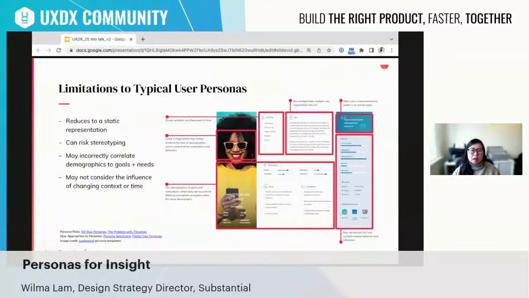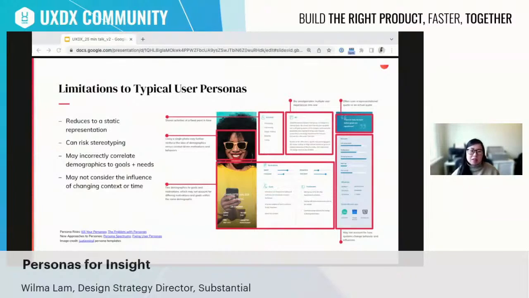So what's happened is that user personas definitely also have their limitations. It really depends on what you're trying to do when you're doing design research to understand. Primarily, this kind of framework can become reductive, and it can be a static representation that looks at users at a fixed point in time and context. And furthermore, by showing a biography and demographics together with the goals and needs, it can lead to an incorrect assumption that those things are actually related. This is especially problematic when you're considering marginalized or underrepresented groups, as it can lead to stereotyping people's behaviors and needs.